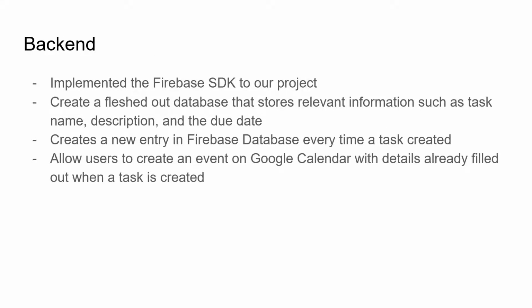For the backend portion of our application, we implemented the Firebase SDK to our project, which opened up many features for our app to use. We were able to use Firebase's database, which is where we stored information such as the task name, description, and due date. All of this data is immediately sent to Firebase the moment a task is created. On top of that, the app also opens up Google Calendar to create an event with the task name and description already filled out.